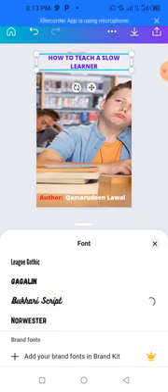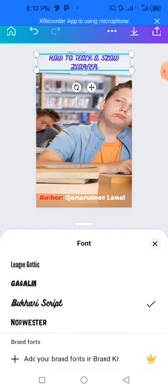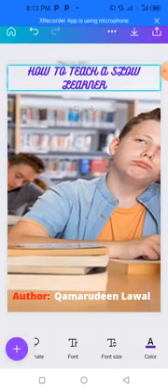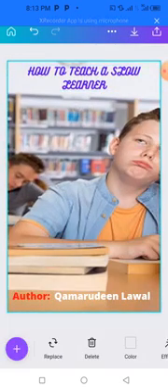So if I click on this script, I can see it will change. It's loading. Can you see? So you can use different font sizes, right? So this is how we create an ebook using the Canva application. Thank you. I'll see you in the next video.